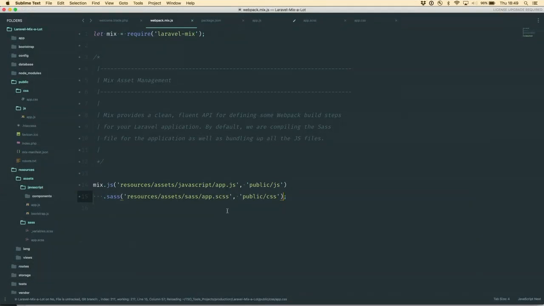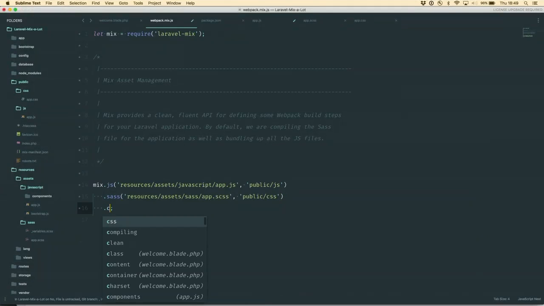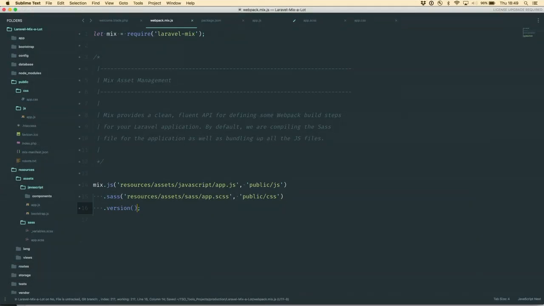Well, the nice thing about versioning is this: if you add versioning to this, this is how simple it is to add. You add version, and you can chain your methods as well.